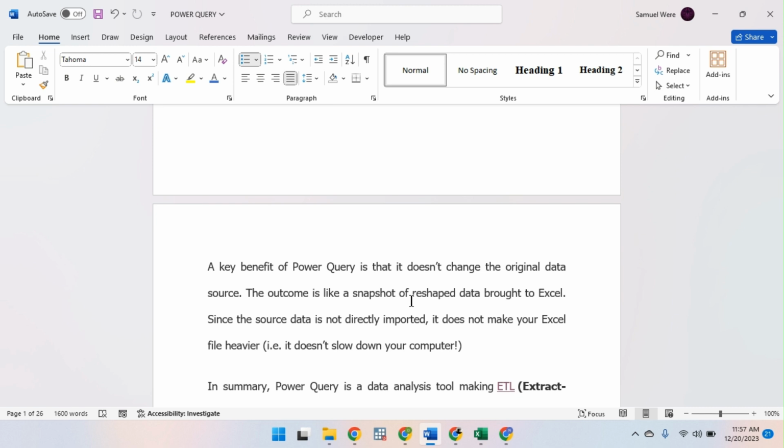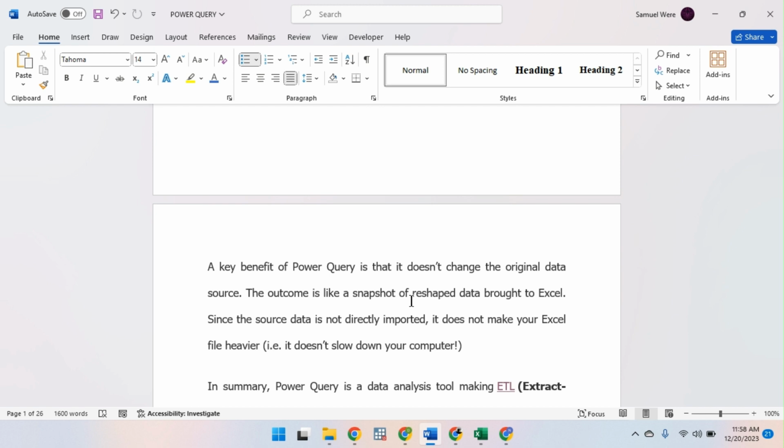The next thing we are talking about is the difference between Power Query and Power Pivot. Power Pivot is often associated with Power Query, as it is a Microsoft Office add-in for data analysis. Basically, Power Pivot is used for data analysis, taking you back to Excel and adding pivot tables, charts, KPIs, and such things.